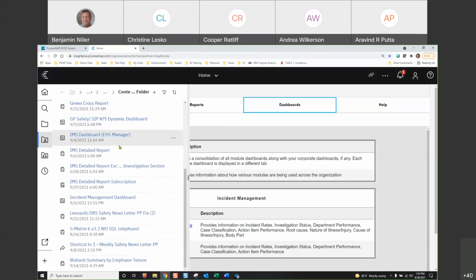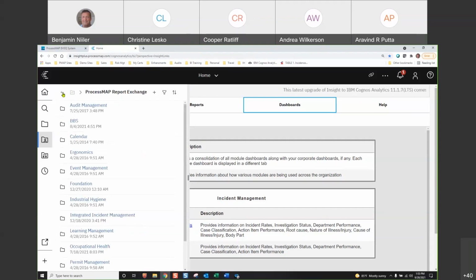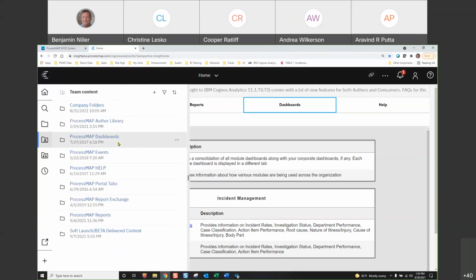So if you want to look at reports that other clients have built, that's what this is for. Okay, that's your content exchange. Three areas you can save reports in: My Content, your company folders, and report exchange. Everywhere else is off limits.